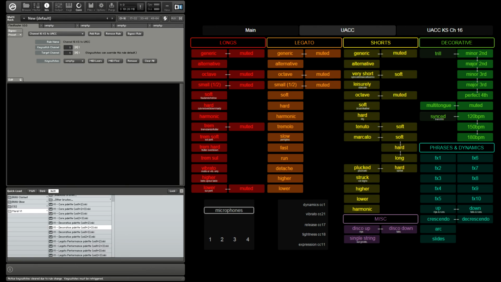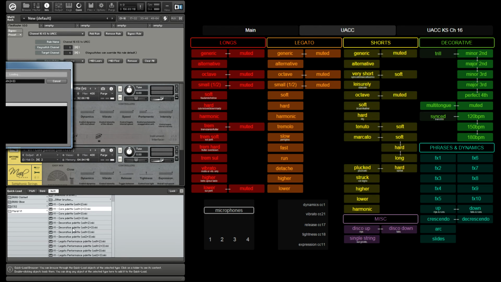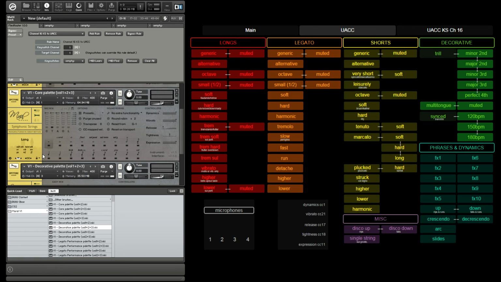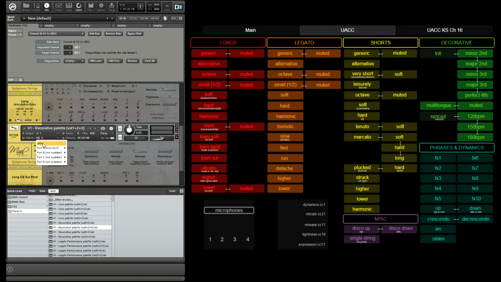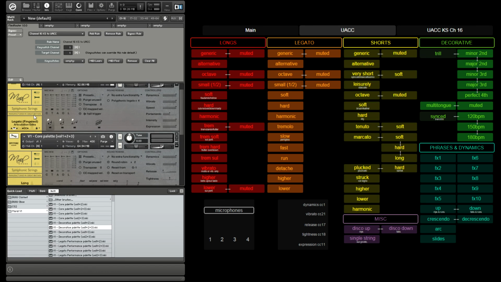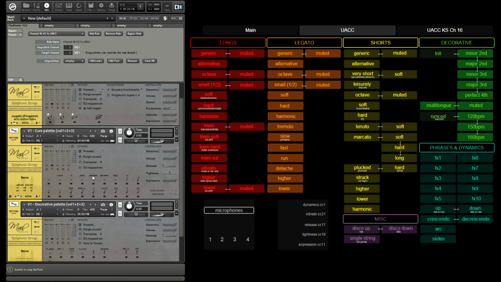And let's add some Mural instances. So this will be violins 1 on Mural. Let's add all the patches: legato, core, and decorative. Now, typically with UACC, you would put all your patches for a particular instrument on the same MIDI channel and configure your patches to lock to UACC. This is Spitfire specific, but some of you might see it. And so now we've got all three patches configured on channel 1, locked to UACC. Now, theoretically, if I send a UACC event, you can see, let's close the quick load.